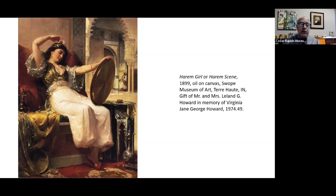And this is very much in keeping with the wave of Orientalism. There's a movement in the late 19th century called Orientalism. There was a fascination with the Middle East, and so many artists created images. Gerome, for example, is one artist in France who's doing this, but it finds its way over to the United States as well. And here we see Grover doing it again, a figurative work.